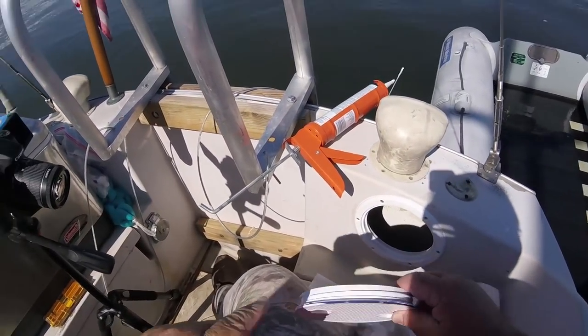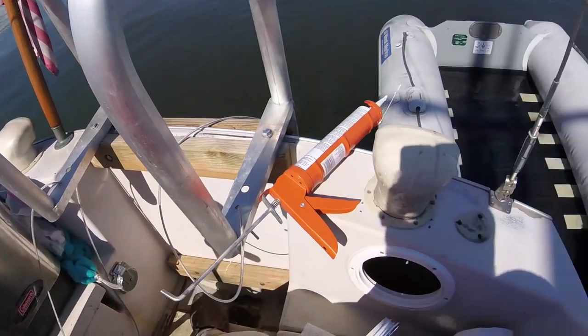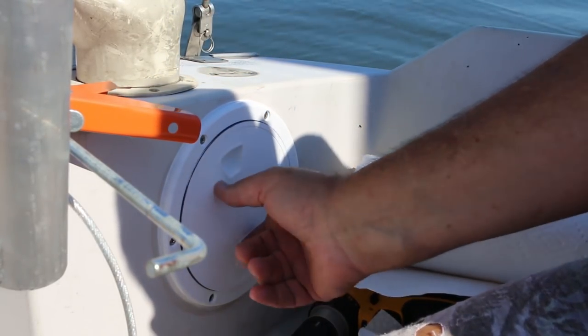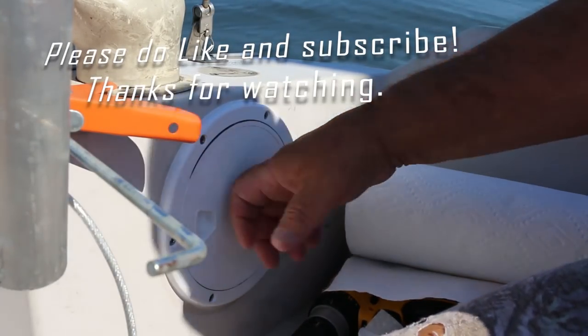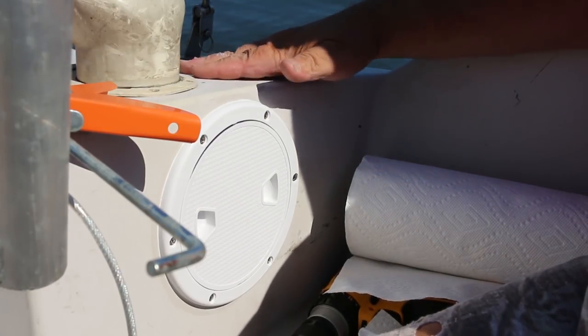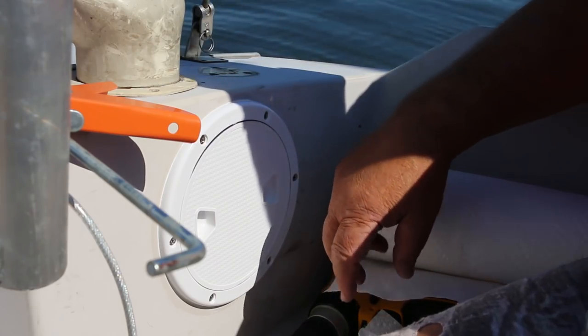Now I'm going to save this cap for marking. I already got marker on this cap. No sense in marking on another one. Okay, well there that goes. All done. Beautiful. Now I can open this up and have access back there to bolt that stanchion back on once we get it back from Douglas.